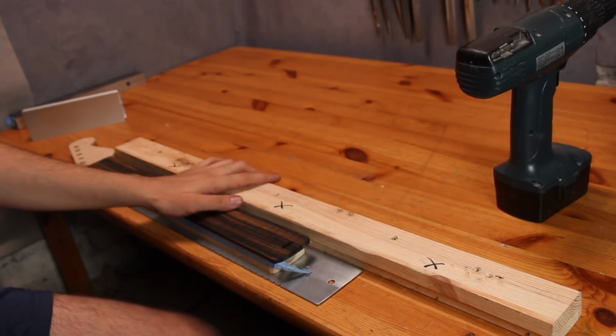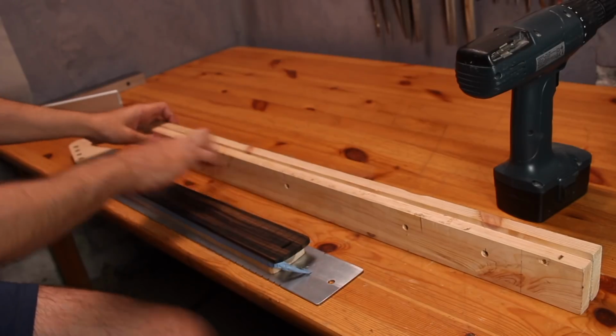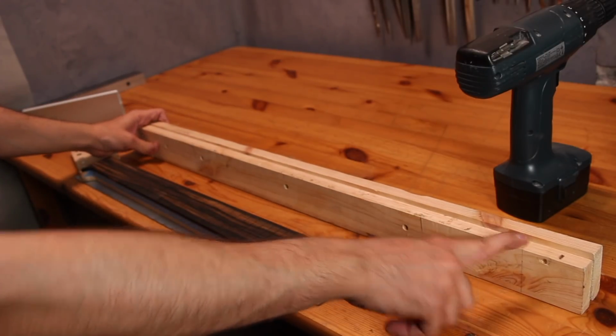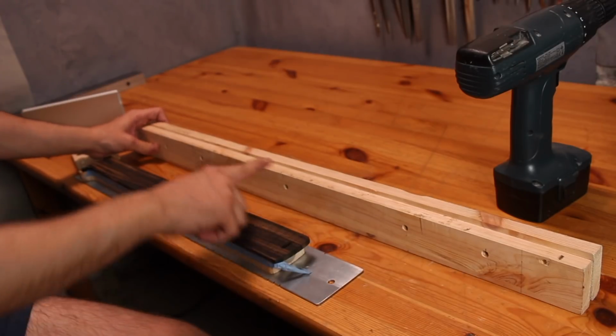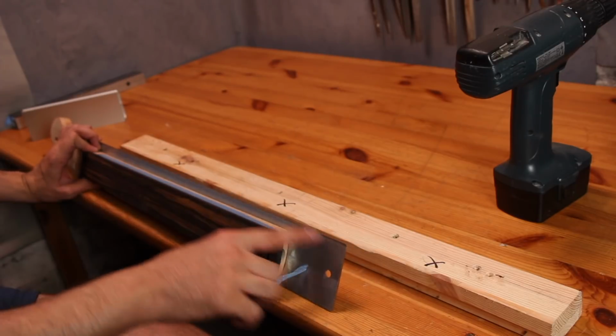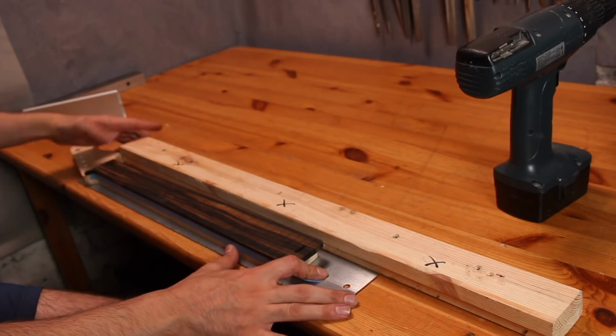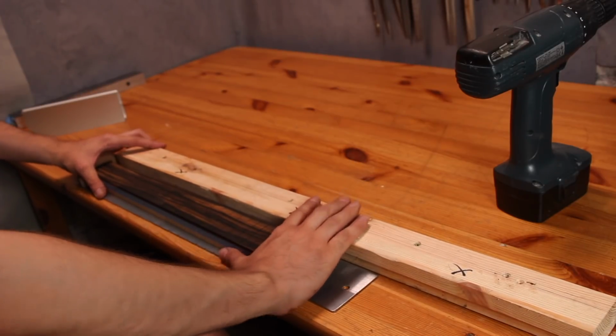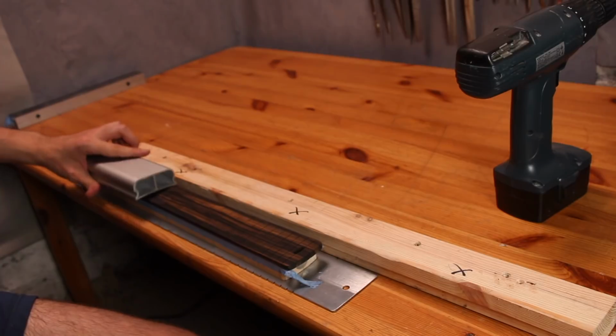Here you can see another jig that I made also, which has an angle to it following the neck shape, and this I will use for making sure that my sanding block, which in this case is 12 inch, is always straight to the center line of the neck.